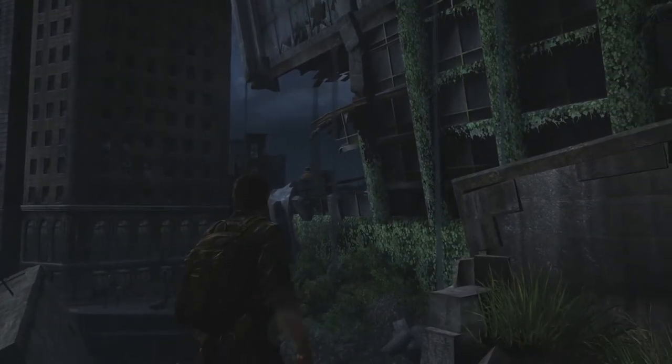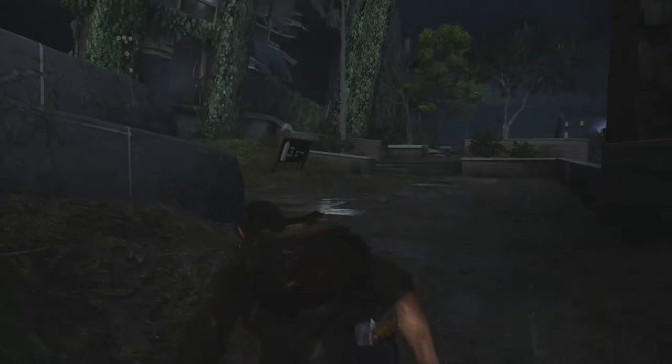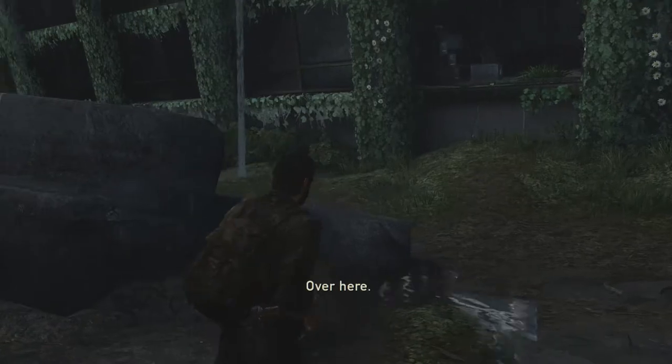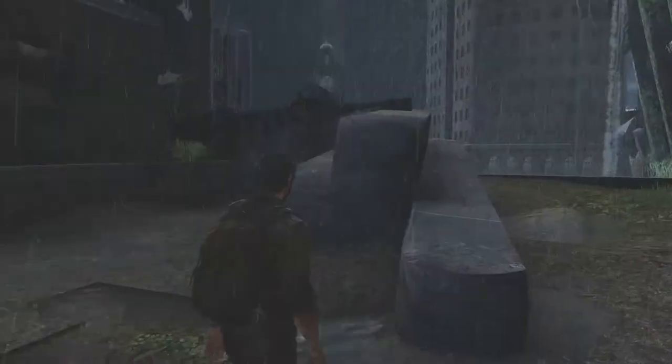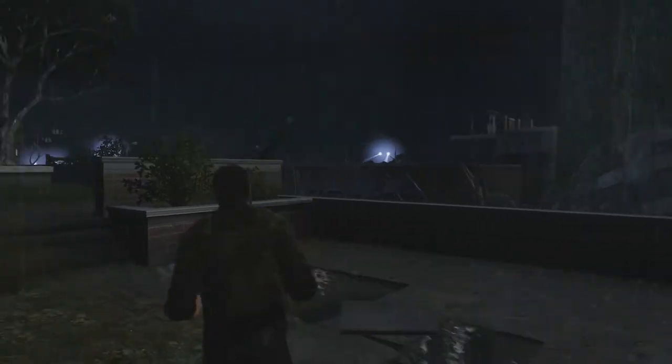So that's the building we're heading to meet the Fireflies to drop off Ellie so they can find the vaccine, hopefully. So we're going to take this route here to the side because it's blocked off down there. The road's falling apart. Over here. There's plenty of spotlights in the background over there. Just gonna check on this side before we carry on.